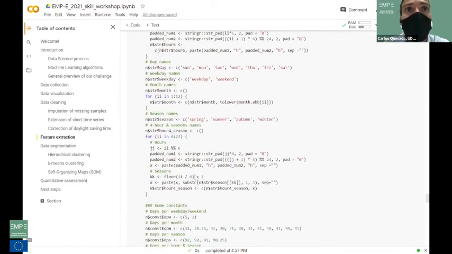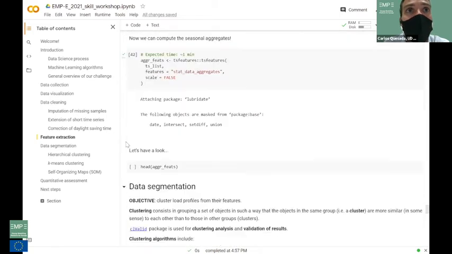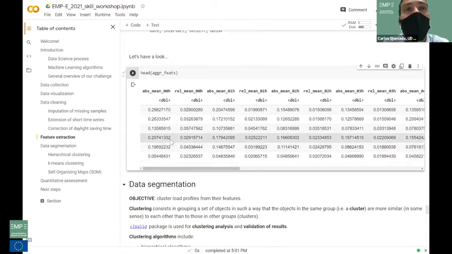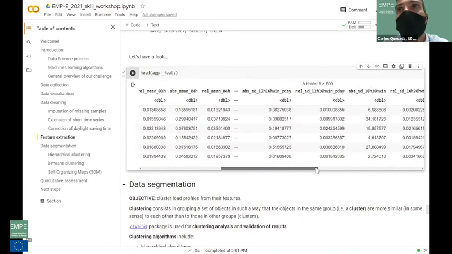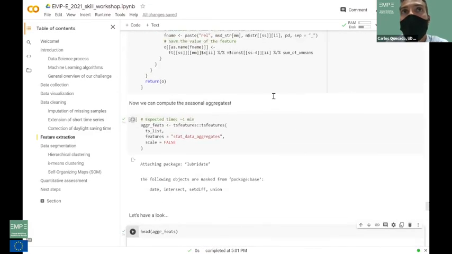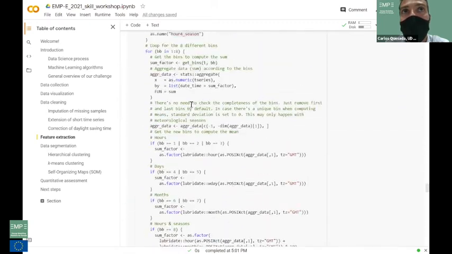Let's go to see it, because I think that we will finish. Here we can see what we have computed. It has created a lot of different features, because we have computed not only the value of the energy, but also the relative value as a percentage. This is indicated by rel, the relative, versus absolute. So we are computing the mean energy at hour 0, the mean energy at hour 1, the mean energy at hour 2, and so on, till we have the last ones. For example, the mean energy in the group from 8 to 12 in winter, which would belong to the last bin that we have shown here.